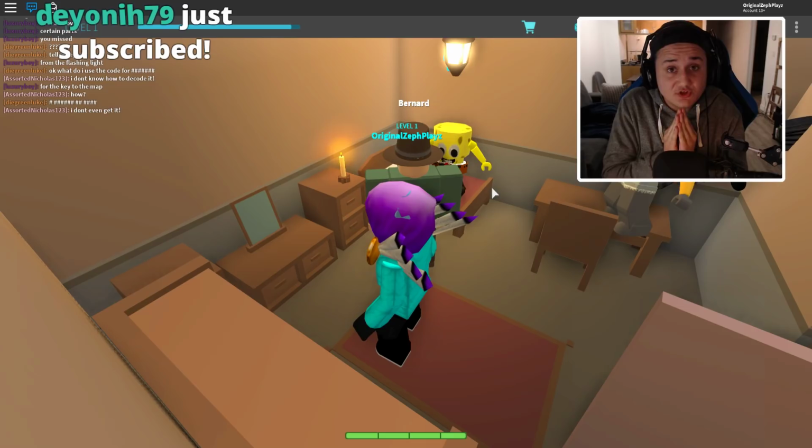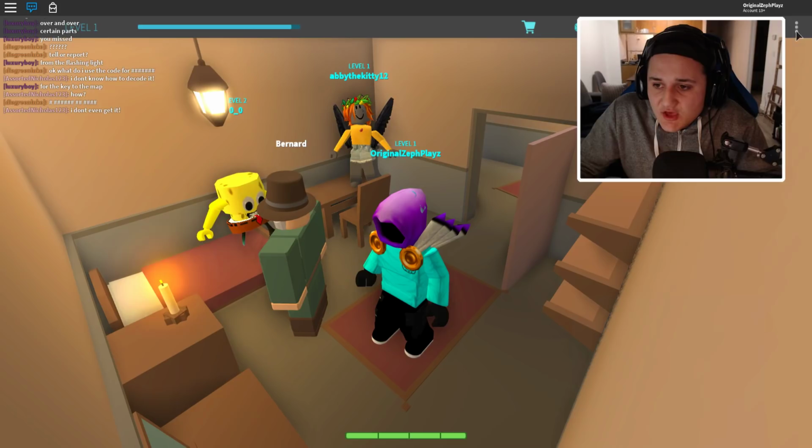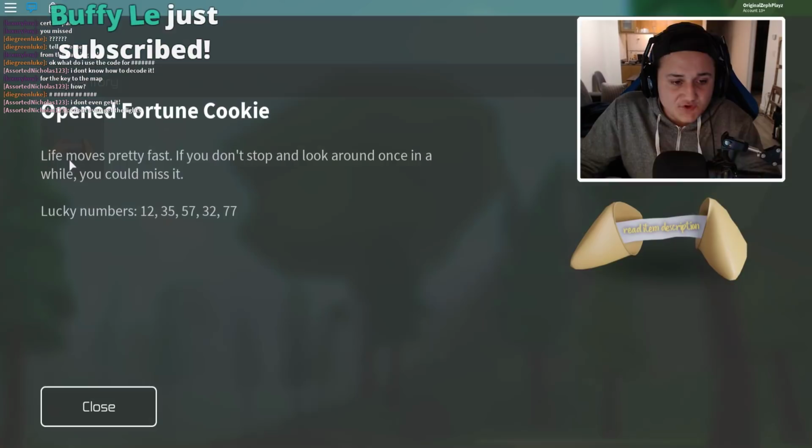Now the fortune cookie you get, you're gonna want to open. So to do that, you go to your backpack. You go to backpack right here. So you go to the right, go to the backpack, and you get a fortune cookie. You open it up and it's gonna say open fortune cookie.